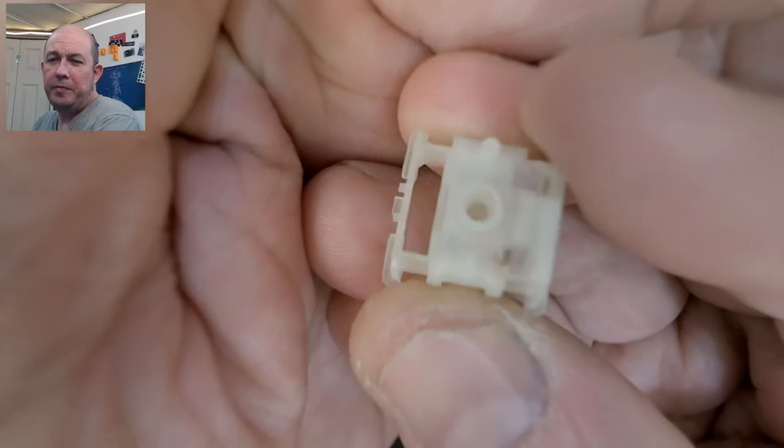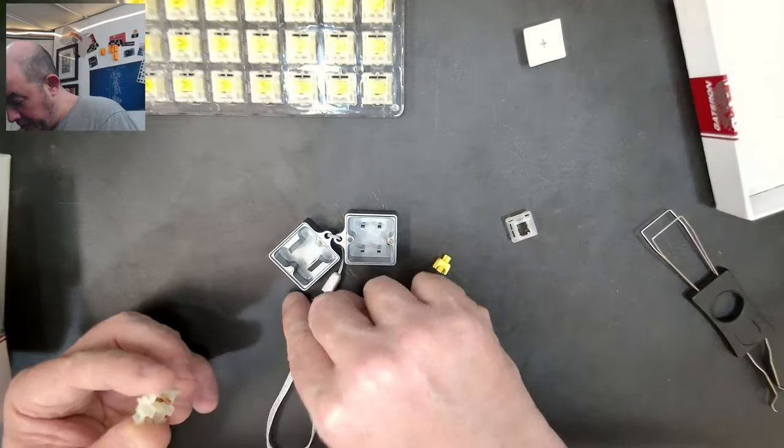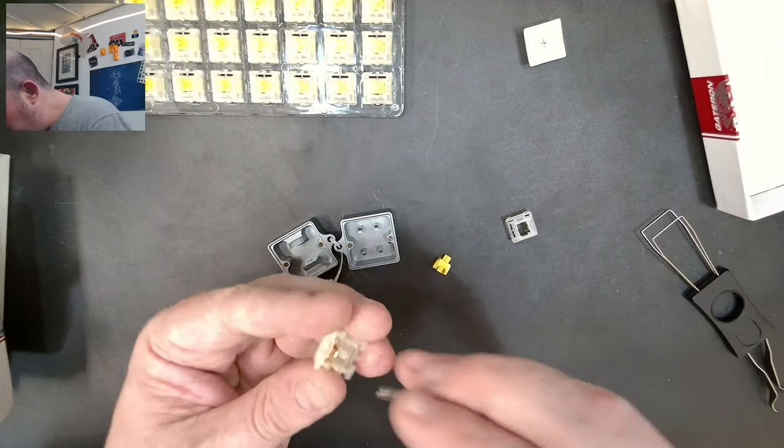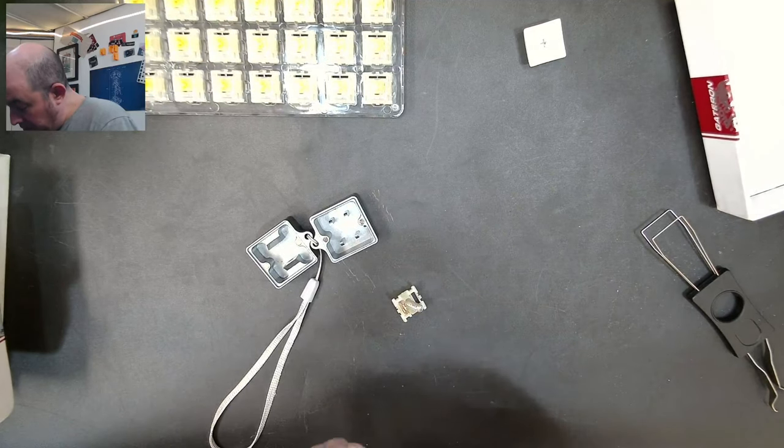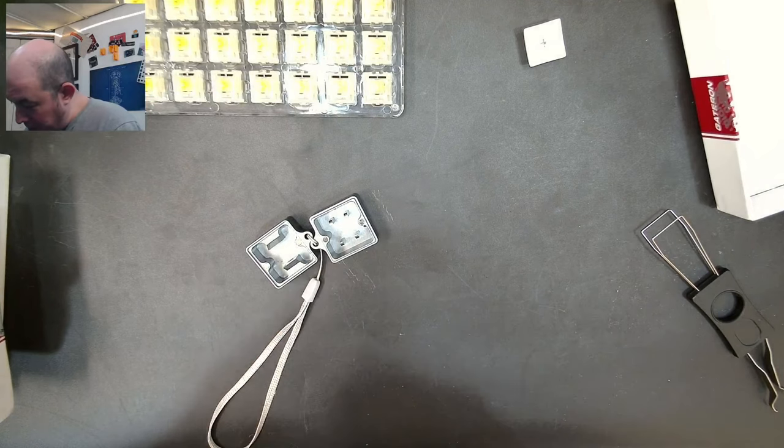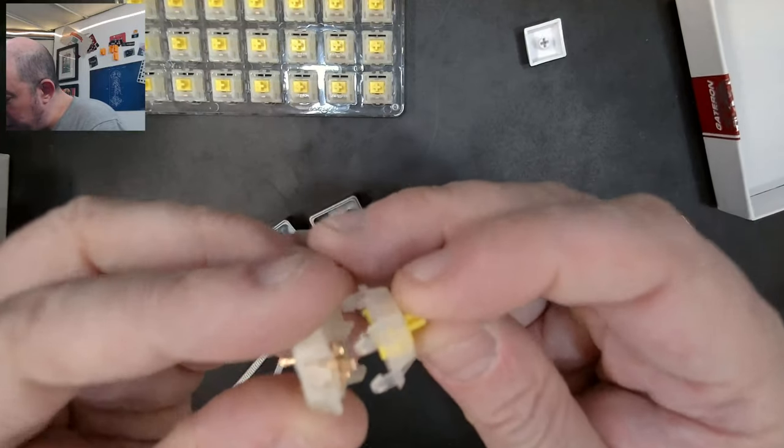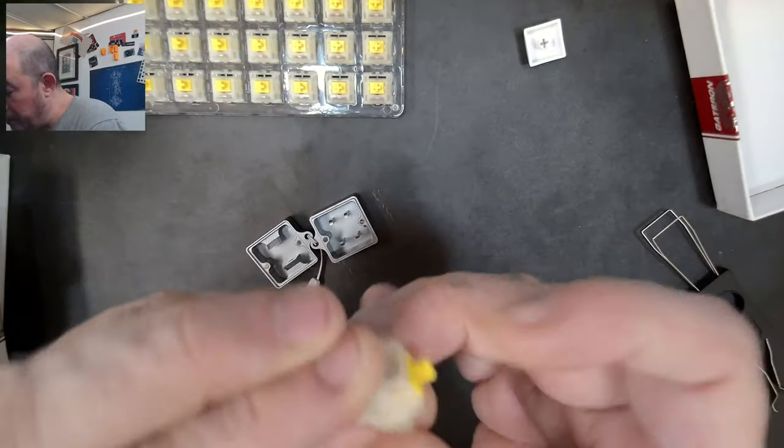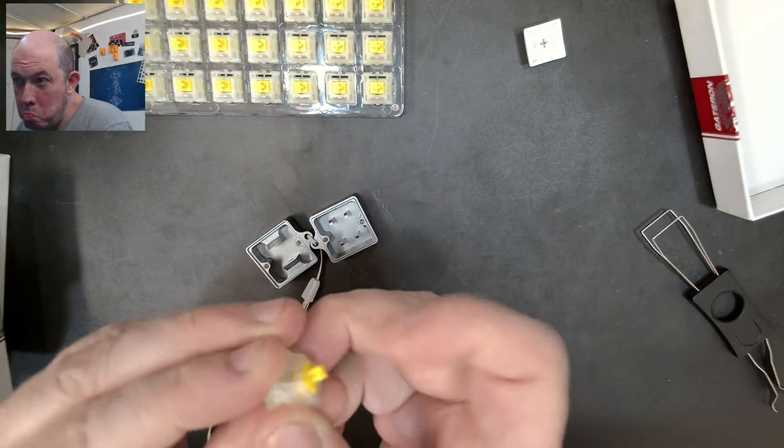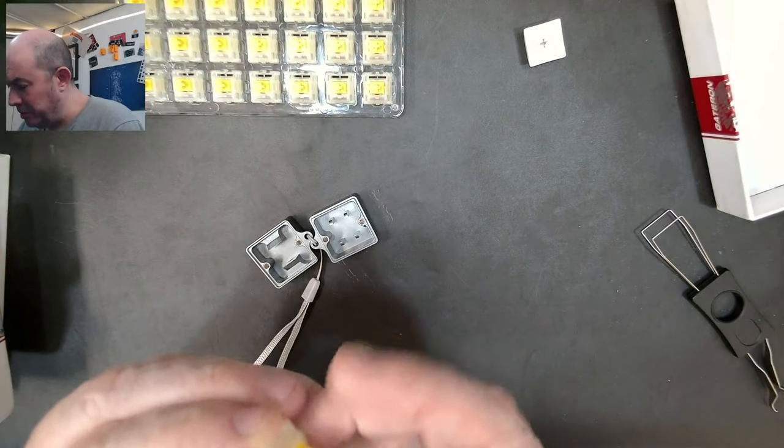It's got a hole in it supposedly to prevent air pressure or air pockets, but I never really considered that as an issue. These are the milky caps - not much frankenswitching you're going to do except with other caps at this point. It looks like the spring goes over that outside the stem. I don't know what to call the pieces now because it's like a hollow cylinder.